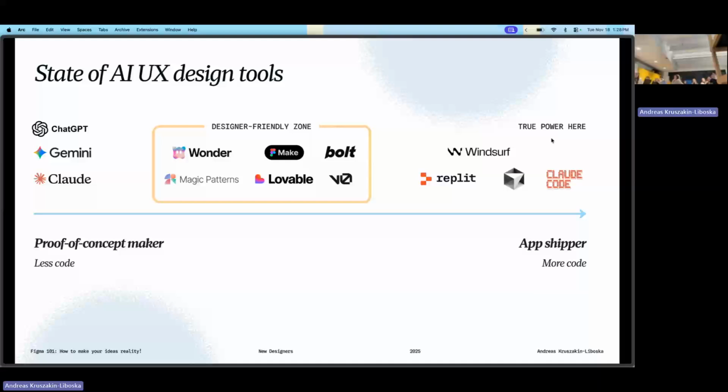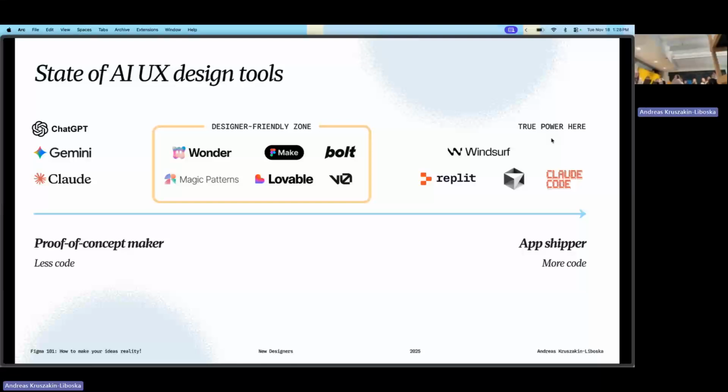And if we zoom out for a bit, there are so many AI design tools for UX designers, and I would place them in a spectrum. Here are the tools that need less code. You don't need to know the basics of coding.